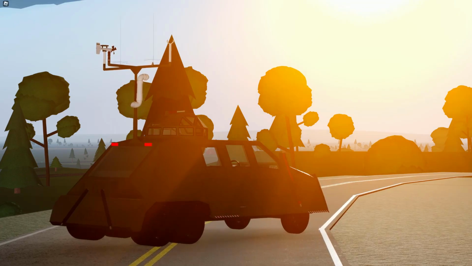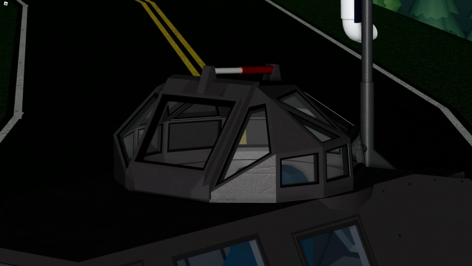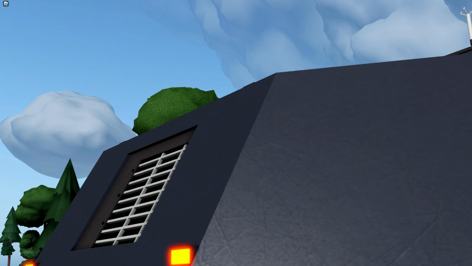The TIV 2 has also gotten an upgrade to its model, being more detailed. The turret is now pretty accurate to the real vehicle, and you can see bolts all over the side.